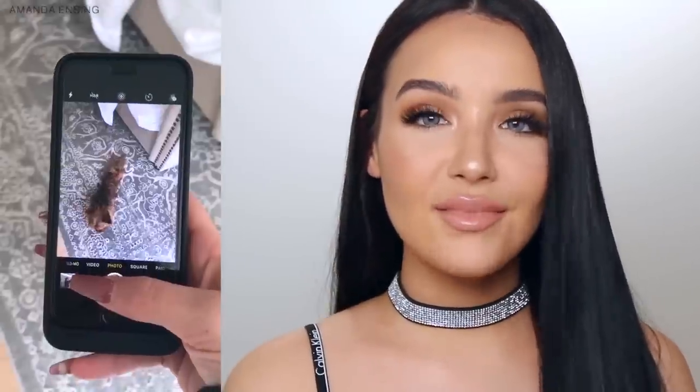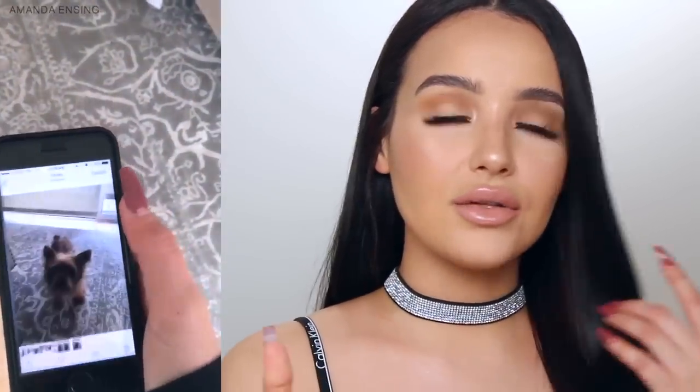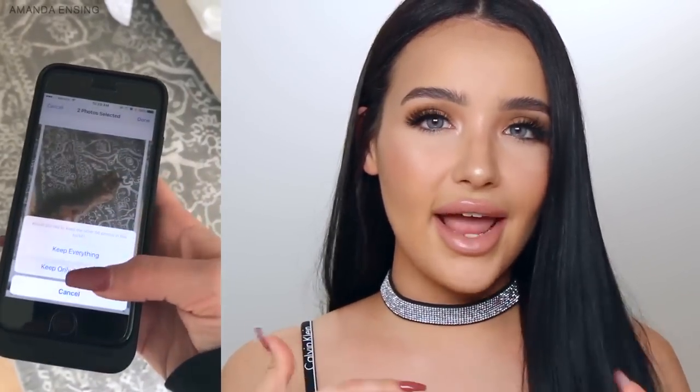Tip number four: don't be afraid to ask someone to take a picture for you. If you want an outfit picture, don't be afraid to ask and make sure you tell them exactly how you want it. Something that saves my life when taking pictures on my iPhone is using the burst option. All you do is hold down the button and it takes like a hundred pictures. Have someone use burst while you move and do different things, then go through and select the pictures you like. That way you get lots of different angles without pushing the button every single time — and sometimes the blurry ones look more candid which I really like.